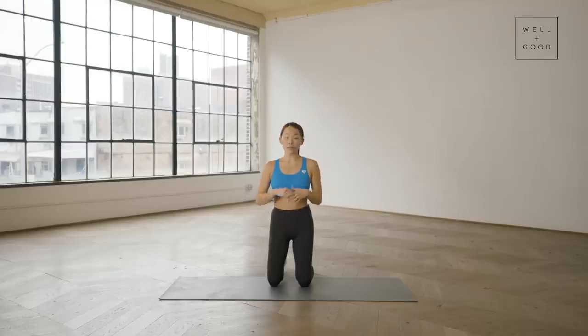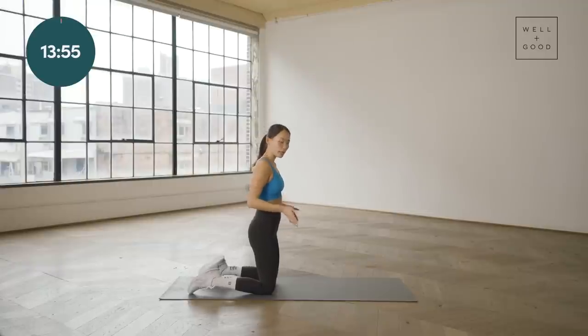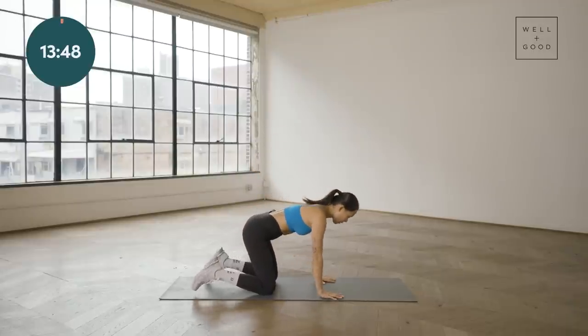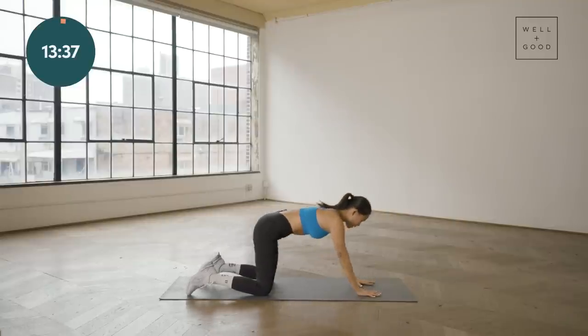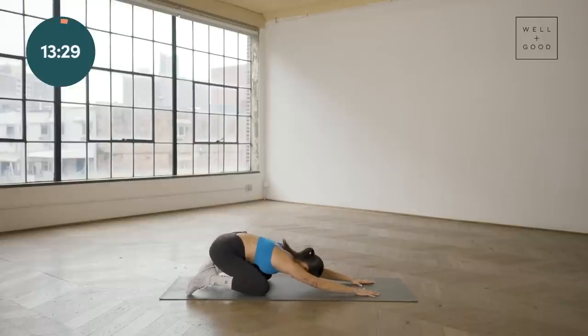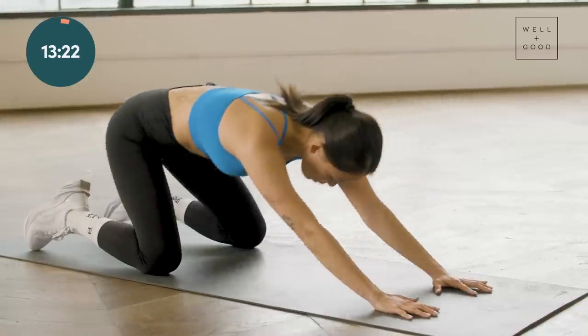The first exercise we're going to do is a three-way child's pose. You may be familiar with child's pose from yoga, but a great way of improving that mobility and flexibility is by doing it in three different directions. We're going to start with knees about hips width apart, if not a little bit wider. Toes can be flat down or tucked under depending on your ankle mobility. Hands in front about shoulder width, and we're going to slowly sit our butt back down towards our heels, reach the arms nice and long. We'll go for eight repetitions in this direction. Doing this dynamically is a great way to bring more blood flow to those muscles at the start of the day.